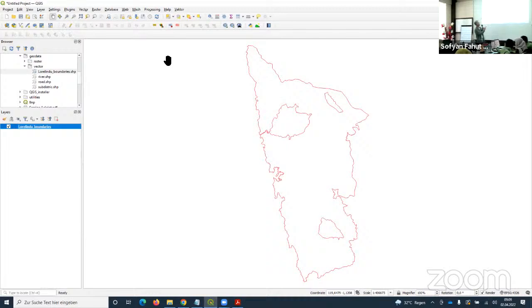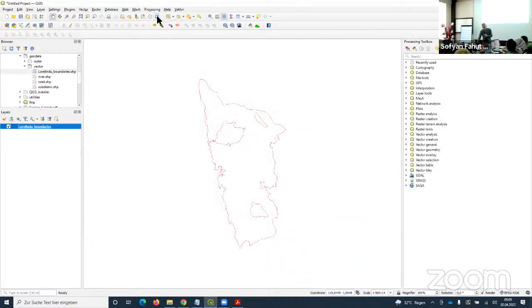If you go to the processing menu here, so if you go to processing and toolbox, then you see here on the right hand side the toolbox that contains all the different tools and algorithms that you can use here in QGIS.